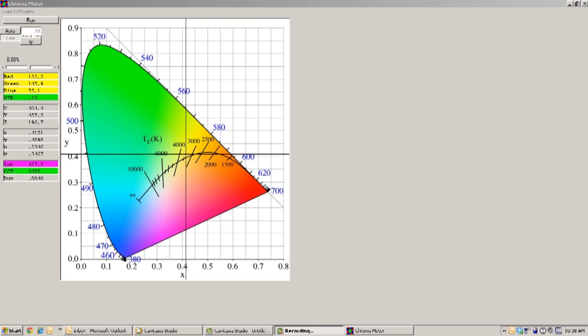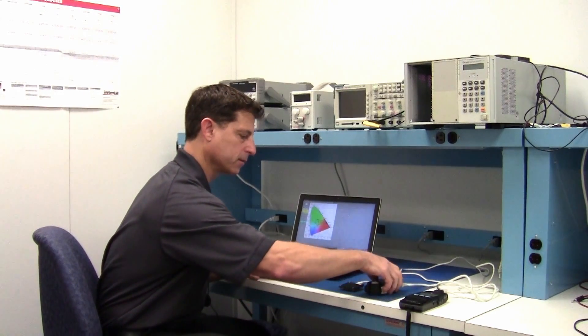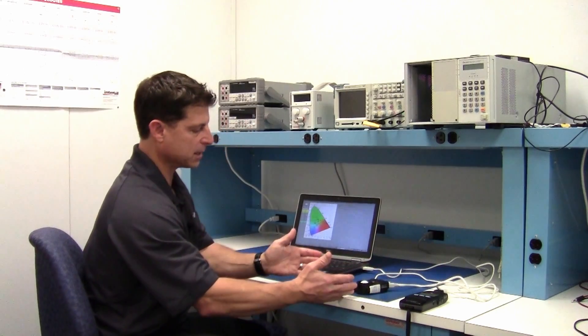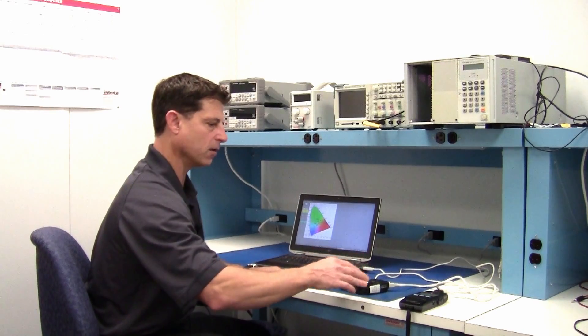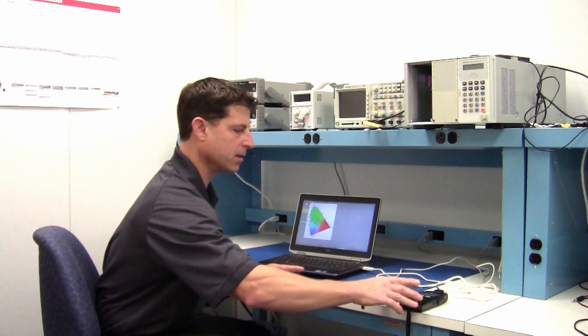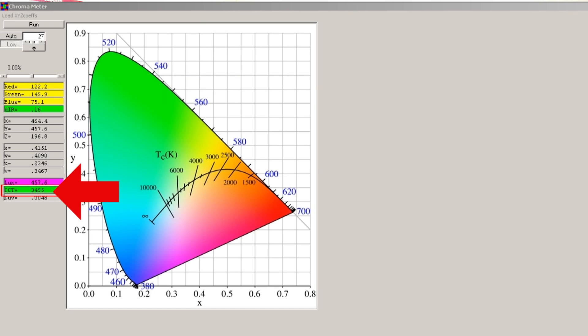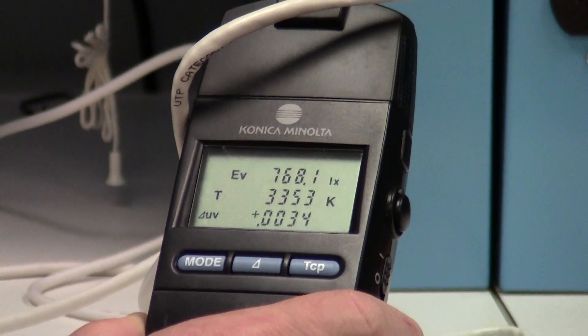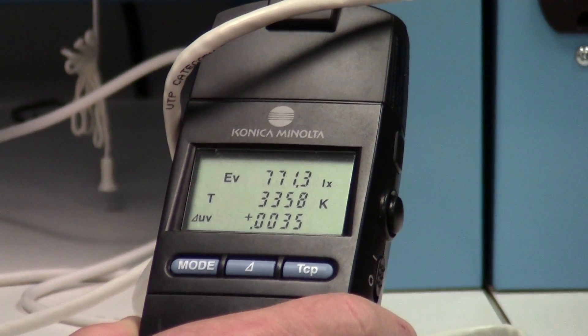So right now, we're reading about 3454, and if we compare that to a professional meter—and this is not a completely scientific method here because I've got them side by side, about as close as I can get, they're not on exactly the same level—but it's fairly close. And the professional meter has a diffuser, so it's not going to be exact. So I'm reading 3455 on our part, and then on the meter, I'm reading 3357. So fairly close.